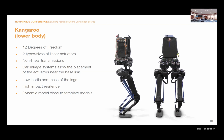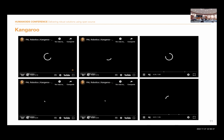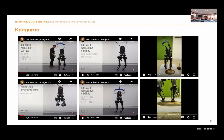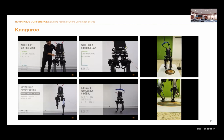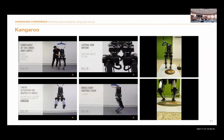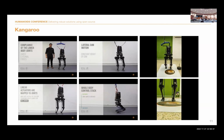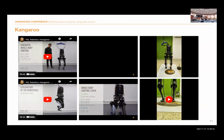You can see that all the electronics is in the hip, and also the motors. The idea is to have a dynamic model that could work better than what we have already experimented with in the Talos. Here you can see some video, if the internet allows us. These are real videos with the real platform, and on the right you can see some jumps, also in slow motion. Obviously, if you see this video, you can see that it's something that we can improve, and it's exactly what we are doing. These videos are already old, probably more than 6 months, but it's what we are working on now in order to make it more robust and better.